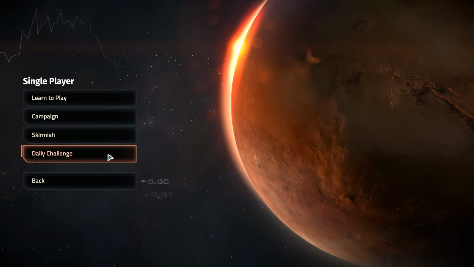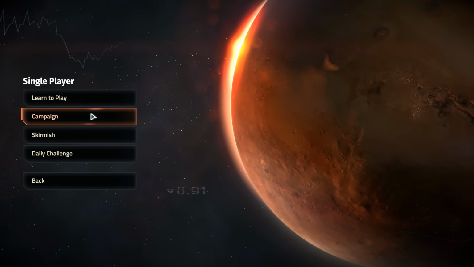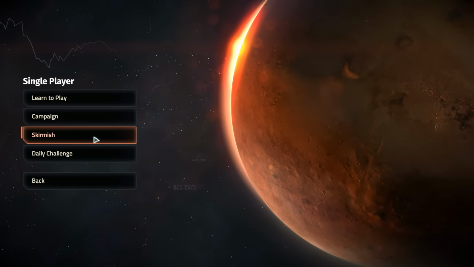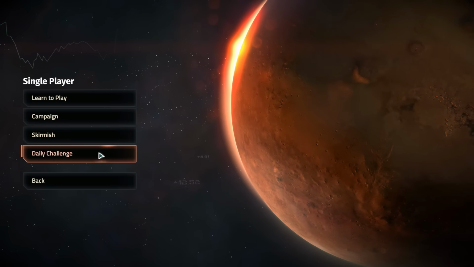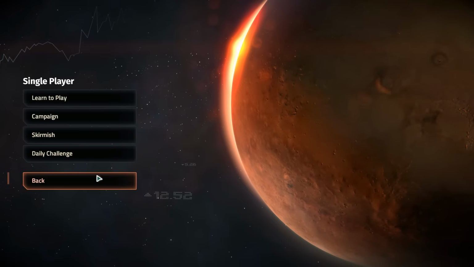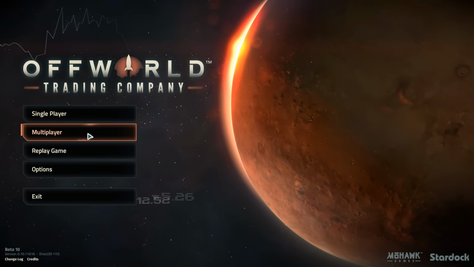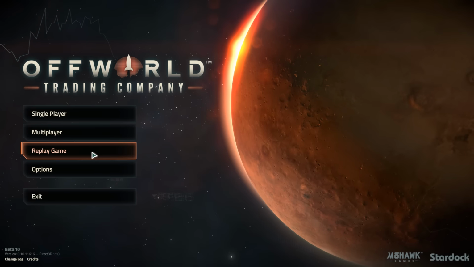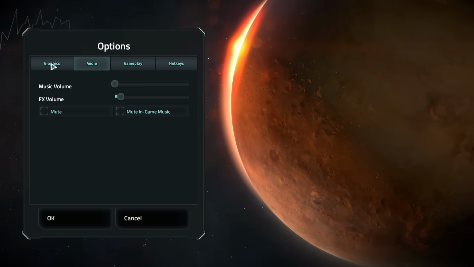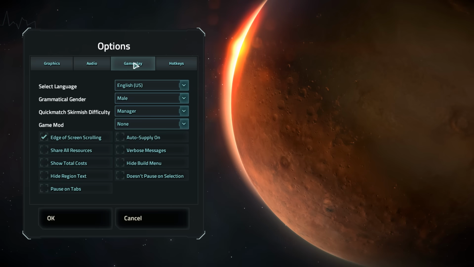Here on the main menu, you've got several options. You can do a tutorial to learn how to play, do the campaign, which I haven't tried yet, a skirmish, or a daily challenge. This is something special that they cook up every day. Back to the main menu. There are single player games and multiplayer games. You can replay a game, or you can go to options here, control your volumes, and set your graphics however you want. I leave all this stuff alone.